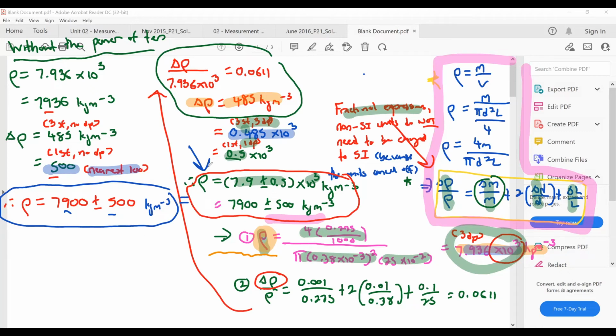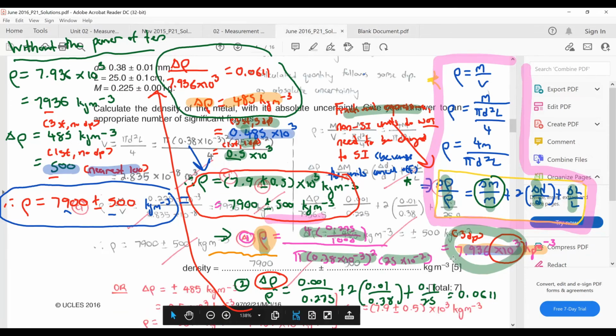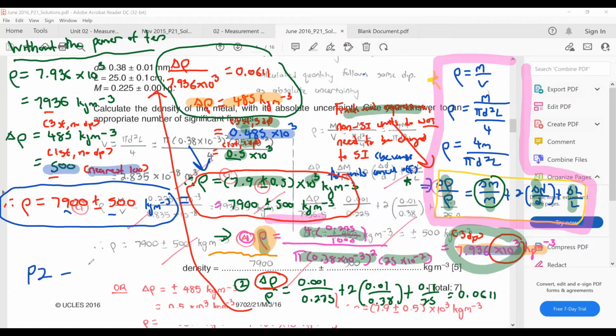For example, they may ask you to find the value of density first. Then after that, they may ask you to find the expression for the absolute uncertainty. Then the next part of the question, they say, express the value of density with this absolute uncertainty. They will structure it nicely. It's just that this question seems to pour everything on you at once. That's why you see this one is 5 marks. Your paper 2 is actually worth 60 marks in total. Paper 1 is 40 points in total. At 5 marks, this is actually quite significant.